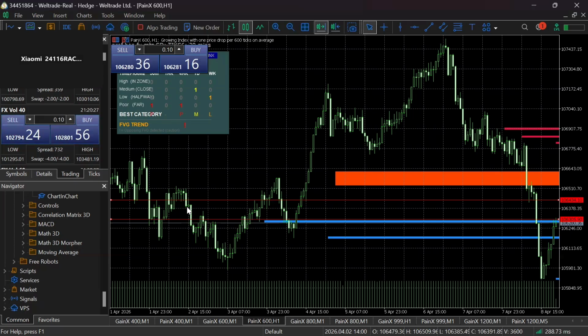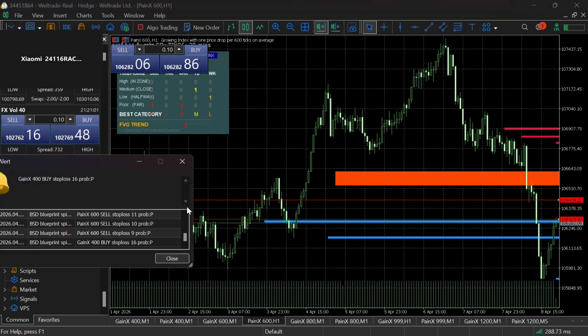So it's a trick. This is something I tried to add to the system, but maybe the interpretation was never explained. You can see we have the fair value gap trend on the dashboard. But some of these things you need a class to actually understand how they work, because I can't fully automate that. Sometimes with a fair value gap, you first need to understand the concept of a fair value gap.